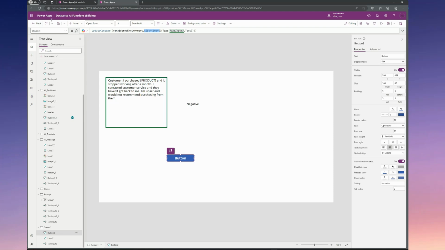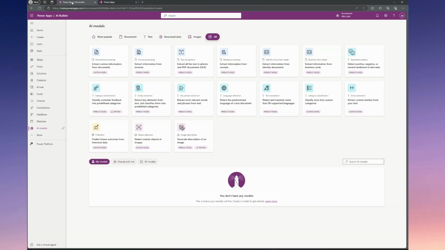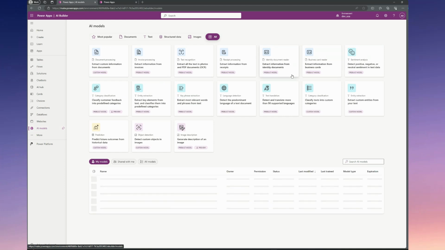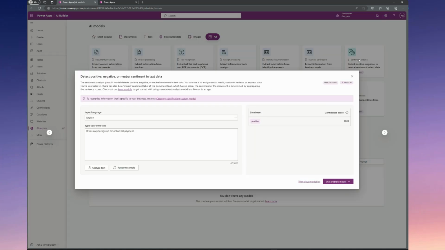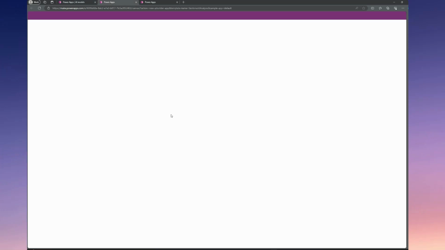Now, the other way that we used to build this similar app is coming to the home page, and we would use the AI model. And as you can see here, there is a sentiment analysis, which is also another way to build it. This is going to consume AI Builder credit, and pretty much, you would go here and create the app, and the Power Apps would do everything for you by creating those UI and screens and the input and output stuff.